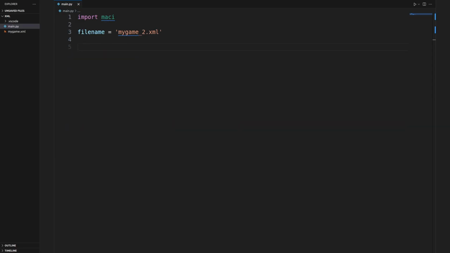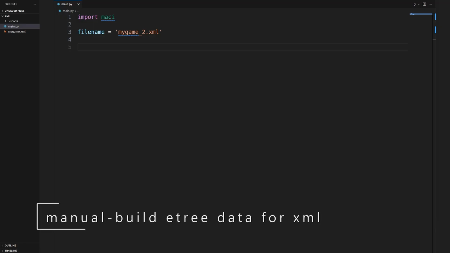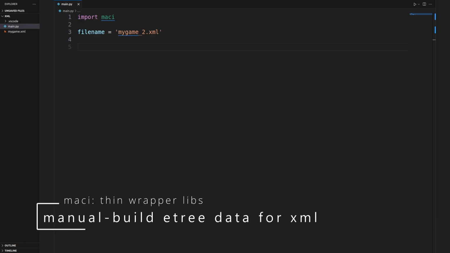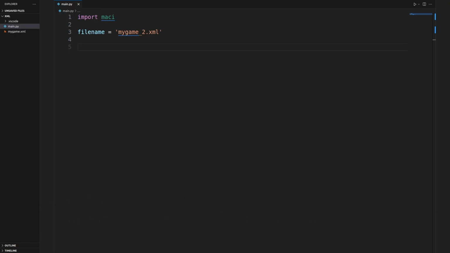Next, let's go ahead and see how to write our element tree object into a file and a string. Now, before I show you how to write your element tree objects to a file and a string, first I want to talk about building an element tree object. Now, I'm not going to go into depth with it at all, but I am going to reveal that maci's XML functions does come with an xml_build_manual function, which allows you to build your XML data manually using the element tree objects. And just like with the INI video, the object that's returned is a true element tree object from the official Python standard library.